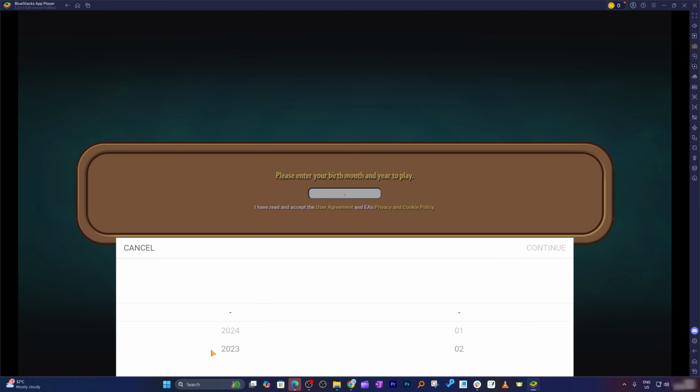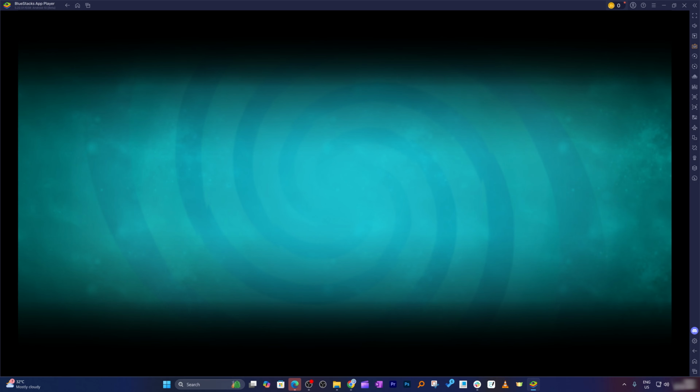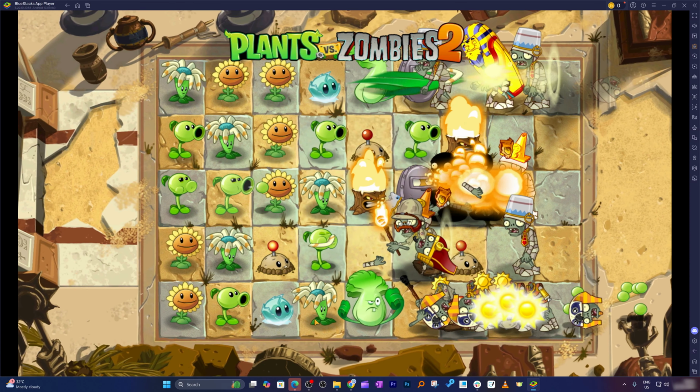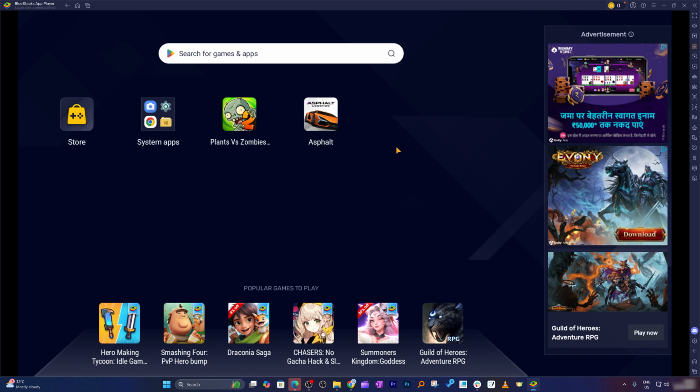So here you can see we have successfully installed this particular Android app in our Windows, and now we can play this game. So here you just saw how smooth the playing experience was.